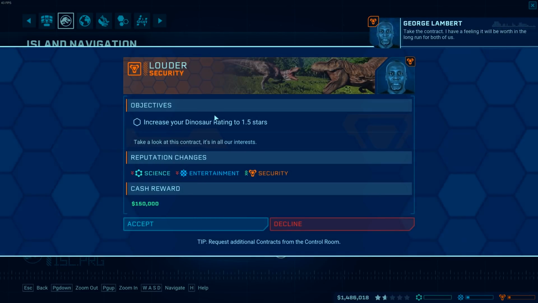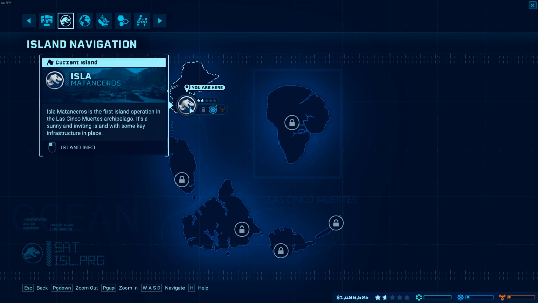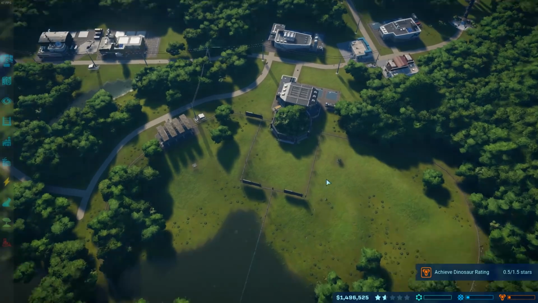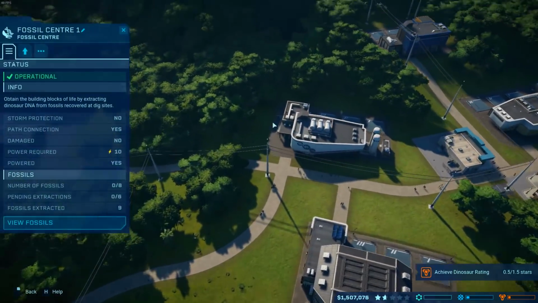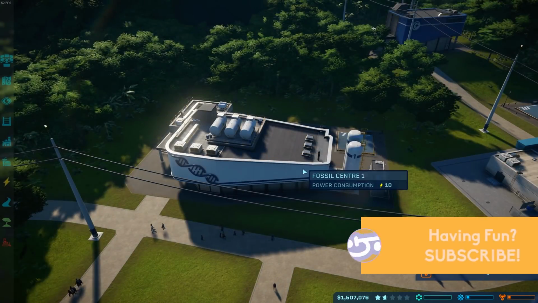Increase your dinosaur rating to 1.5 stars. Yeah, okay, we can do that. I think once you've done one, it unlocks another one or something. We have to restart the island to open all of them, and eventually we open them all. But at the moment, we're going to carry on working on this one here: achieve a dinosaur rating of 1.5 stars. To do that, I think we're going to have to look at getting some new dinos, basically.